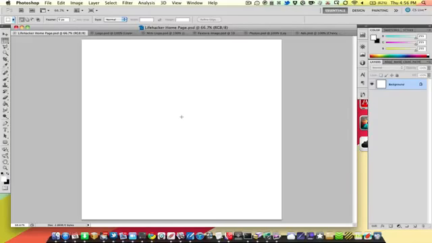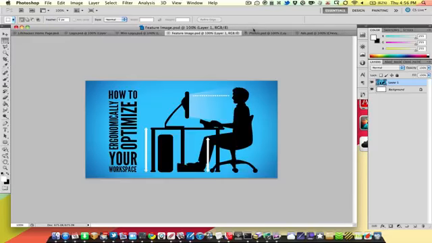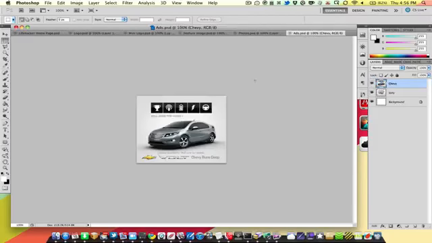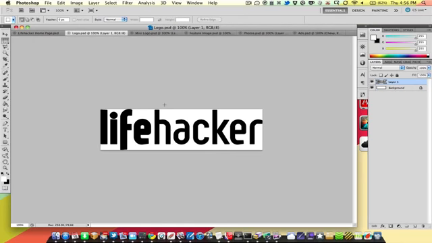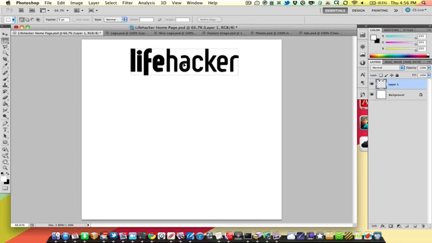So let's get started. I have put together a couple of things I knew we'd need, like the Lifehacker logo, a mini logo, some feature images, smaller ones and larger ones, and some ads, because we have to make money on this page, and featuring advertising is going to get us there. So let's start by bringing in the Lifehacker logo, and I'm just going to copy that and paste it into here. So that's obviously quite a bit larger than we would like, but there it is.